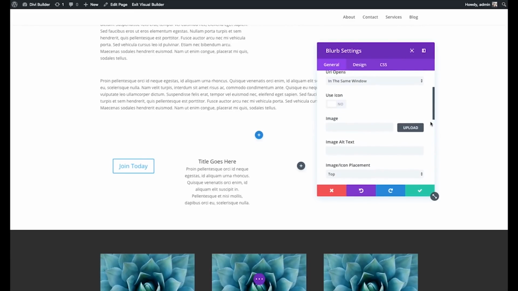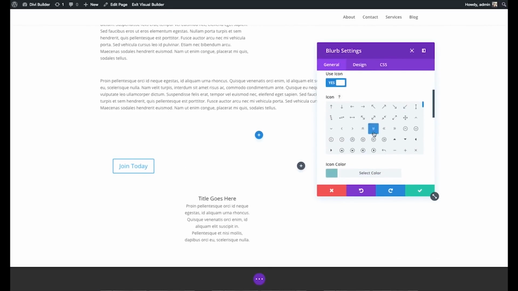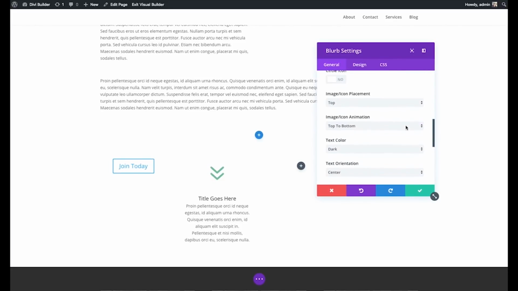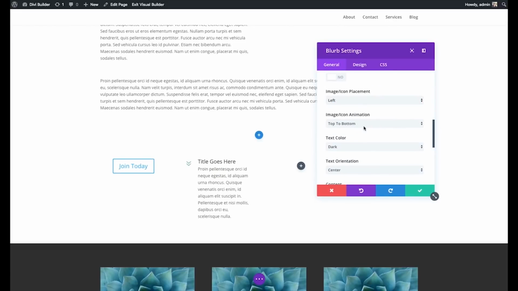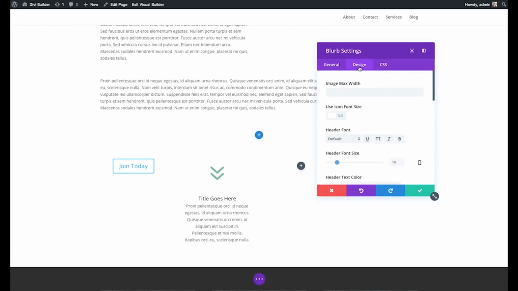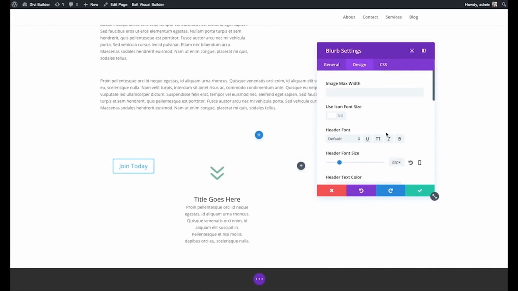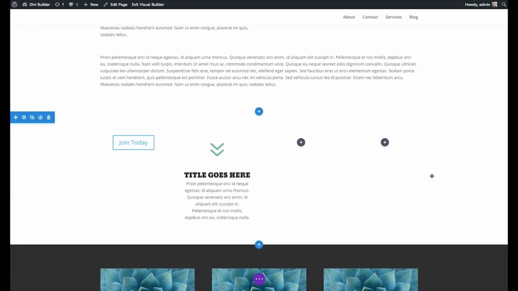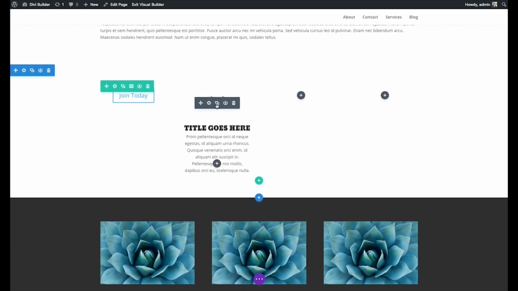And we can add an icon to it. Move that icon to the top. We can adjust the color of the icon. We can adjust the position of the icon, and so on. We can adjust the header font size and go through the settings, just customize the module and adjust the design as you see fit. Okay, so I've added my first button. I've added a blurb module. This design is getting a little bit random, but I'm just showing you what can be done here. And I can duplicate these and move them over to our empty columns.